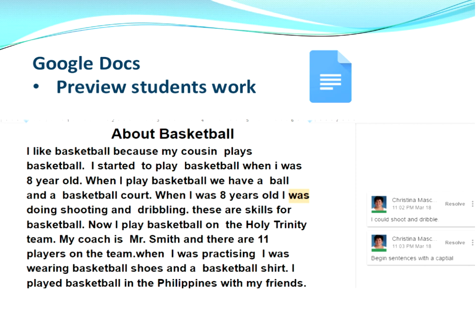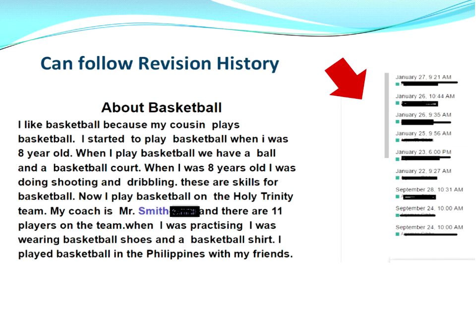So Google Docs is great. As an itinerant, I'm sharing with them, and I'm able to be proactive so that when I do spend time with those students, I know exactly what I'm focusing on. Another great feature of Google Docs is that I can follow the revisions. I can see what the student has done, and if the student is working with that other English student, I can see what the English student contributed and what my ELL contributed.